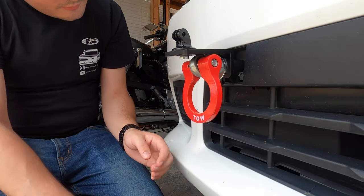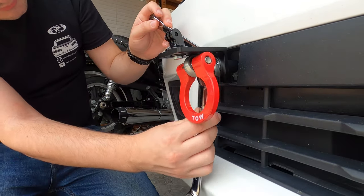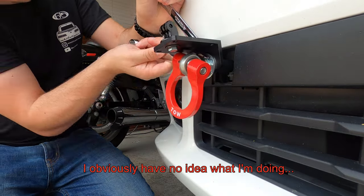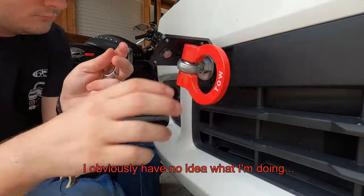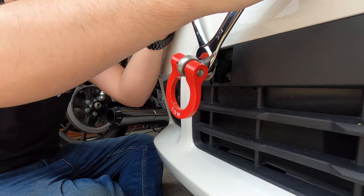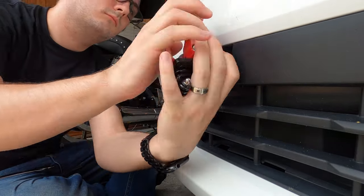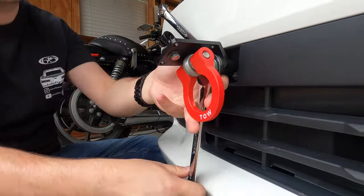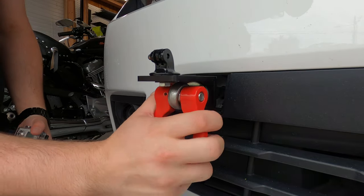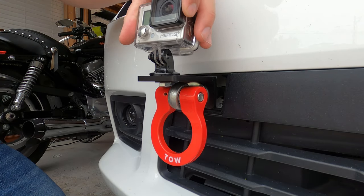So now that we have it in place, we want to again hold this like that and tighten the nut, like so. Yeah, don't do that. Now that we know this is securely fastened tight, still have movement, you can install the GoPro.